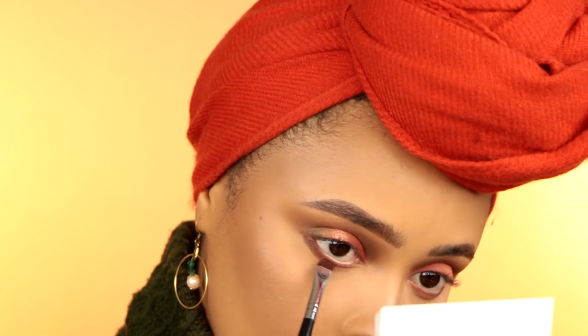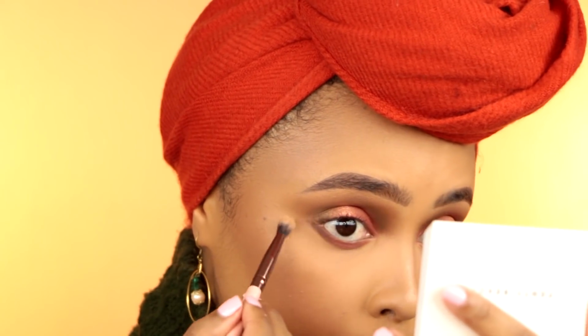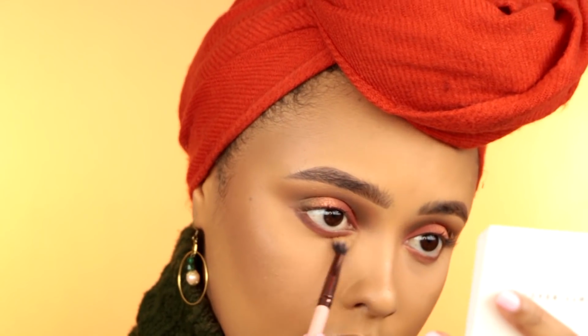And I'm just going to go into the shade Brownie and put that on the outer corner of the lower lash line just to create even more balance. And then I'm just going to take this Luxy Beauty 231 and diffuse the edges of the lower lash line.